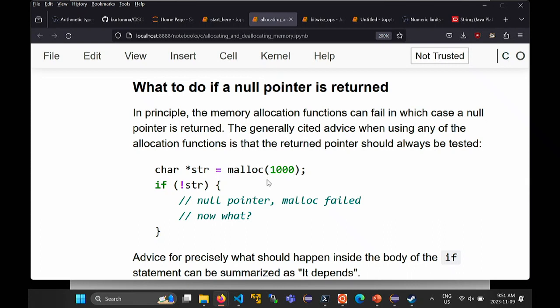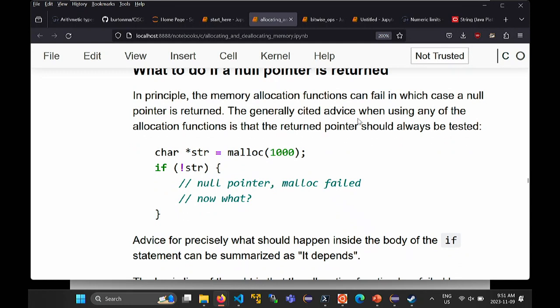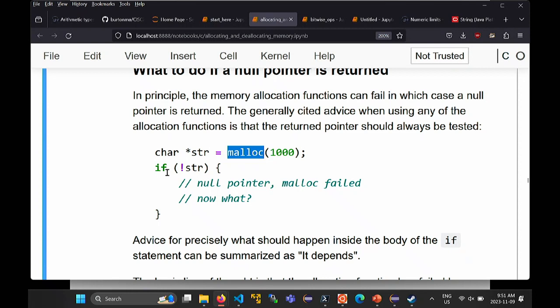So if you ask for a block of memory, there's no guarantee that the operating system has memory available to give to malloc, right? The general advice you'll almost always see anywhere on the internet is this: if you allocate something using malloc, realloc, or calloc, the very first thing you should do is test if the pointer that's returned is null.